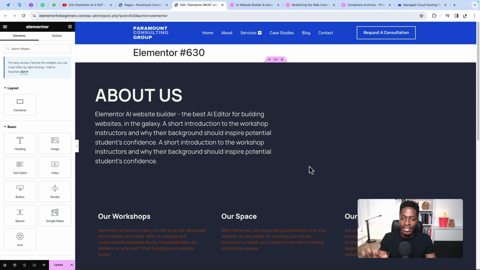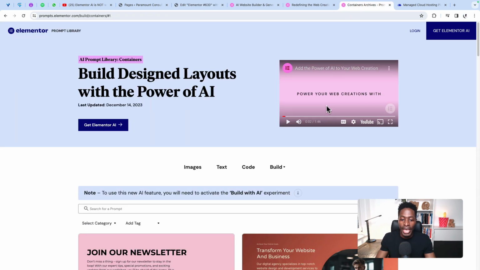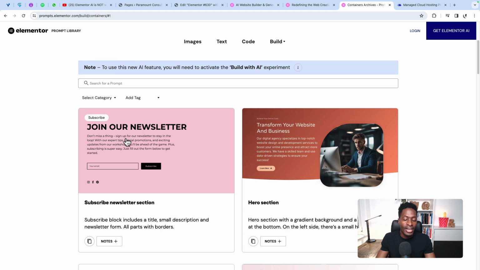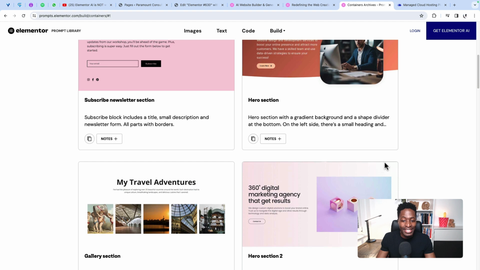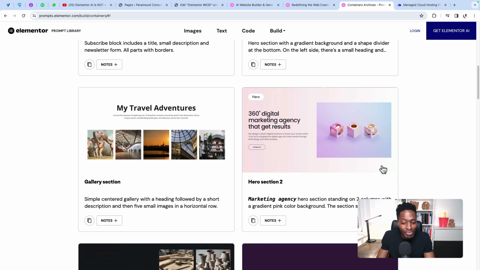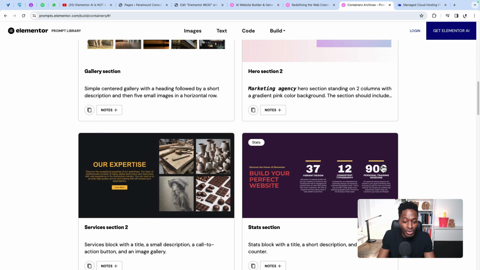But at least we are seeing some progress in the right direction, and that Elementor is trying their best to improve this AI and make it that it's actually able to produce for you some awesome layouts. Now, I've actually seen some great builds with the Elementor AI based on what Elementor is showcasing on their website, which I wasn't able to do myself. Like, for example, over here, these are layouts that were built with the Elementor AI containers, and I wasn't able to build them myself. However, Elementor is able to do it.